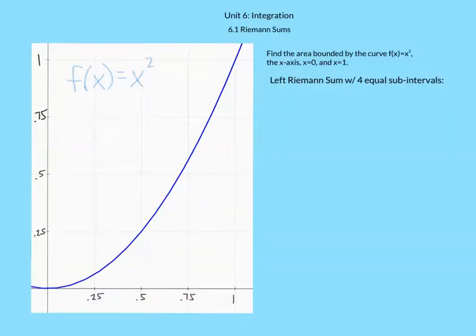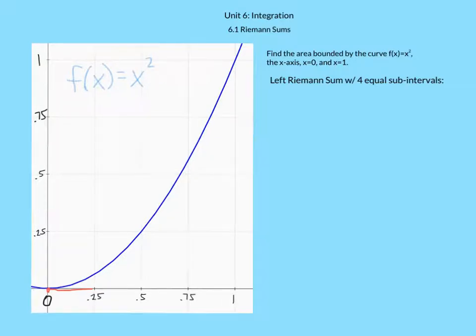Okay, I'm going to go through the left Riemann sum a little more quickly just because we already have the idea. So this one won't take us as long. We're just going to go from the left. Now going from the left, you're going to see an issue right off the bat. Since our leftmost x value is actually 0, which we didn't include before, this first rectangle has a height of 0, like it doesn't exist, right? So we're only going to have 3 rectangles here.